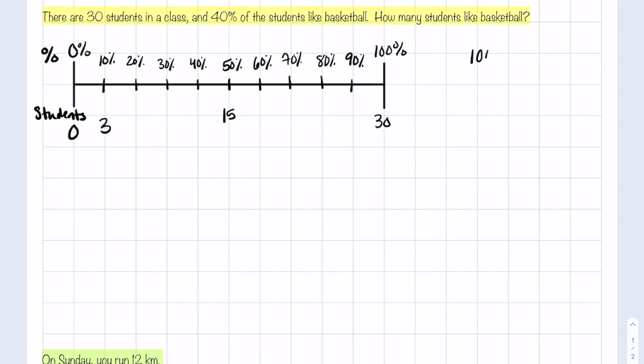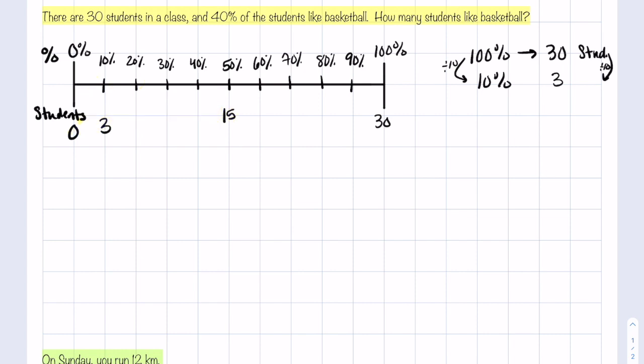Now we could have thought about it like this. If 100% is 30 students, if we're looking for 10%, thinking about our work with the rates that we were doing before, we would be dividing by 10. So we need to divide 30 by 10. Again, that leads us to 3 students. Likewise, someone could have done the same thing using 15 students, and 15 students is 5 of those increments on the graph. So we could have done 15 divided by 5. Again, that's going to lead us to the same 3.